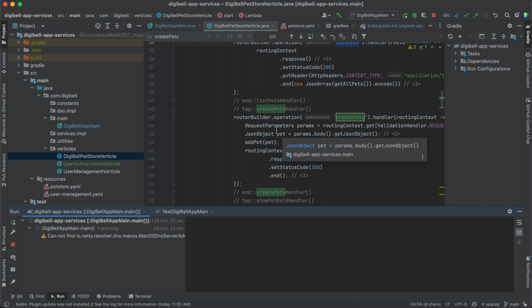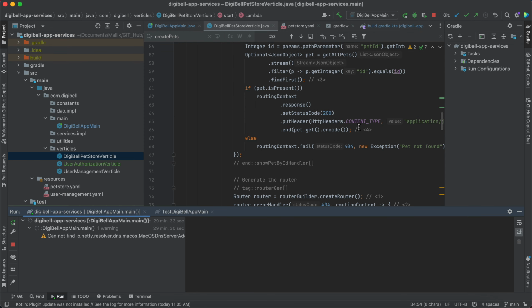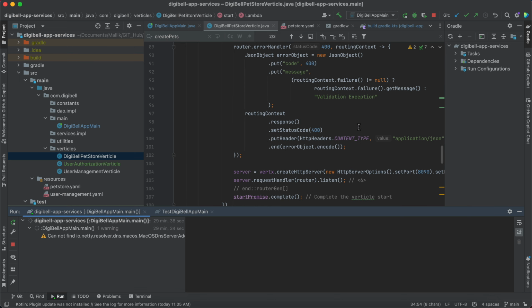And the same way show pet ID also gives the show pets.